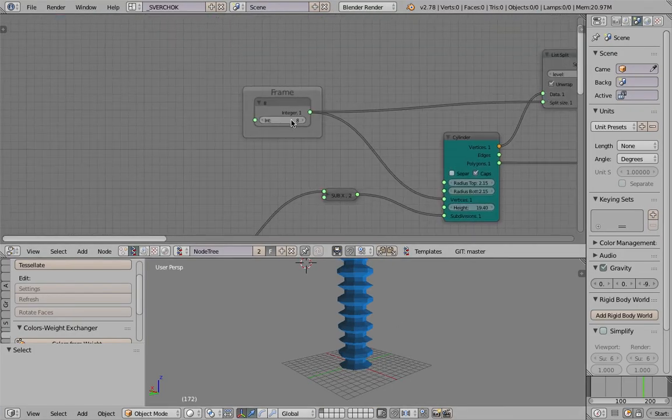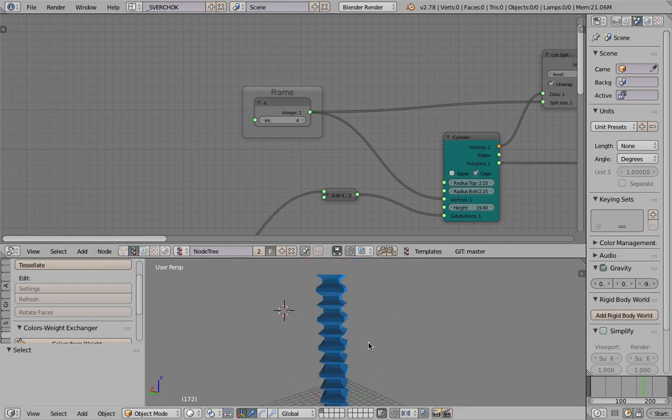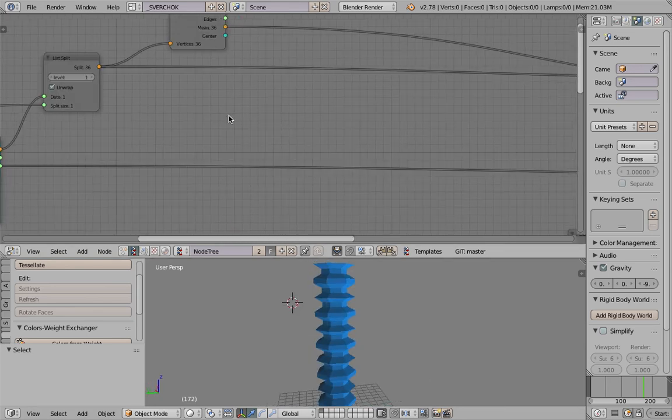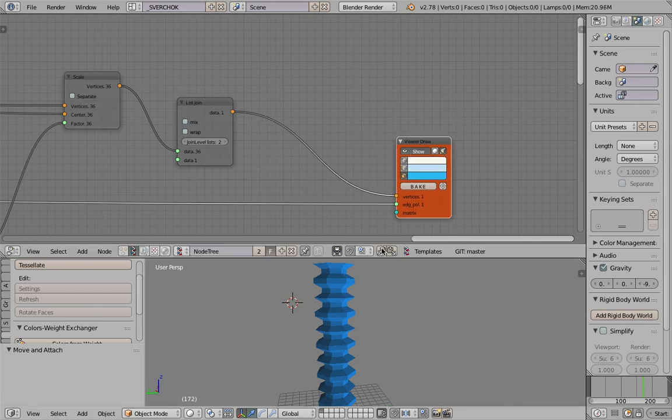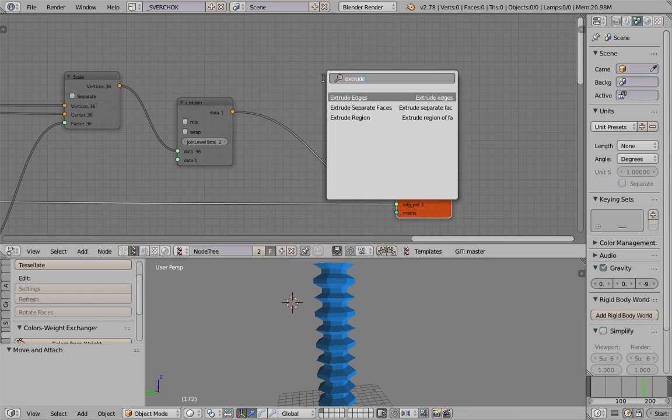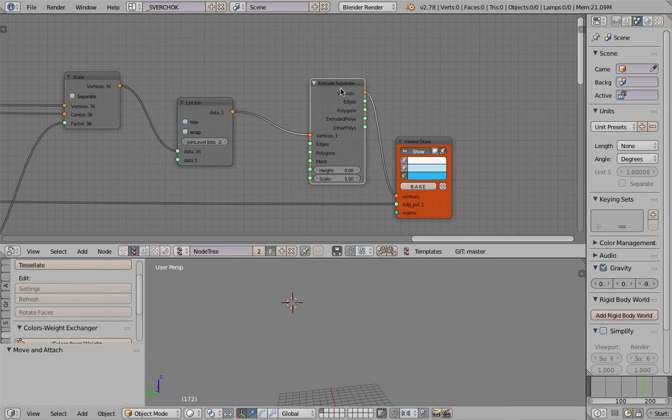Let me try. We still have control over the cylinder, and we can actually extrude it if you like. Somewhere down the line here. Extrude, separate faces.